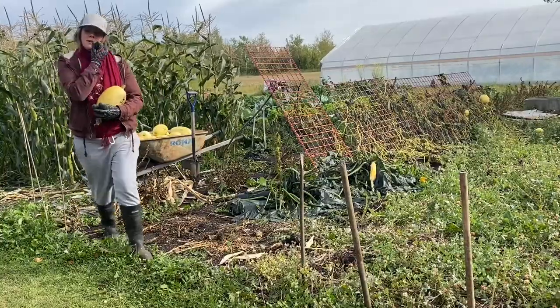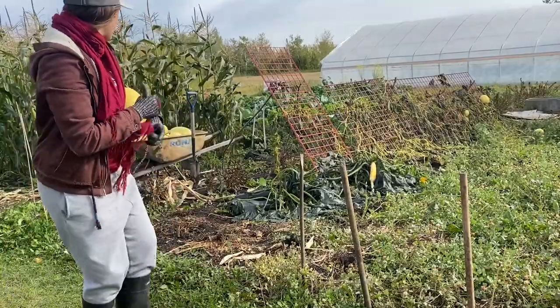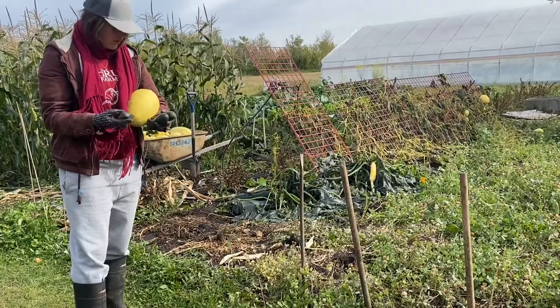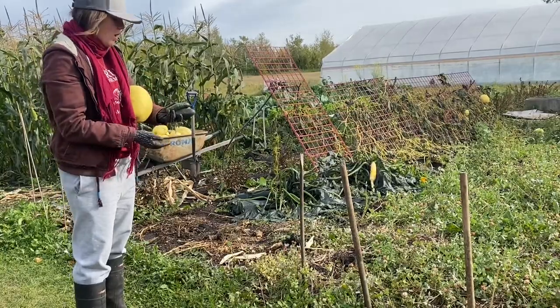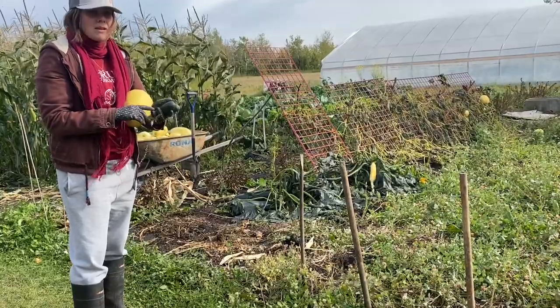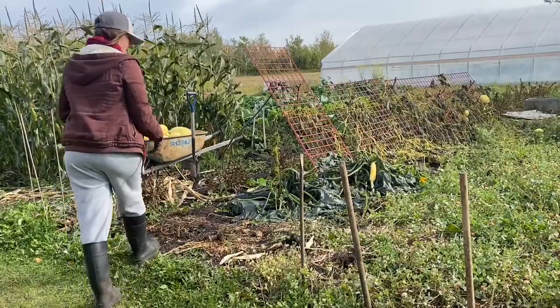So what I was trying to explain here, but it was a bit too windy to hear me, was the three sisters method that I have growing behind me. And that's the corn with a squash or cucumber as ground cover. It could be melon as well. And then we had peas growing up the corn stalks. It could be beans, but that's called the three sisters method. And I'll explain it more later.